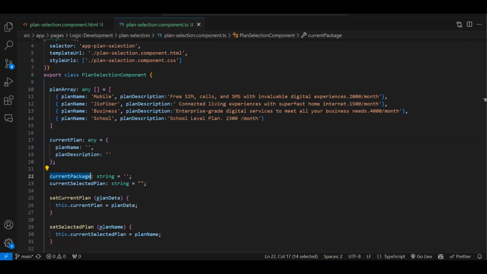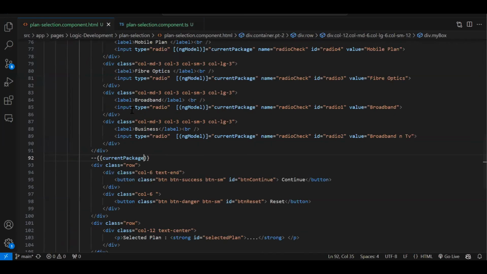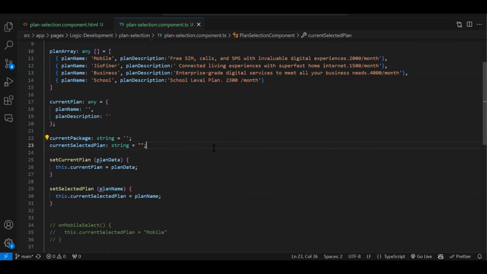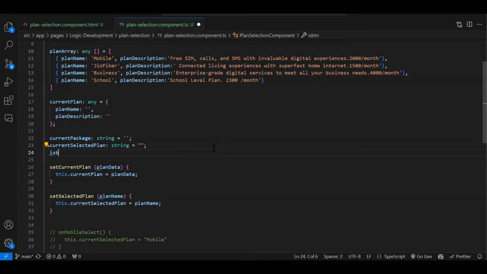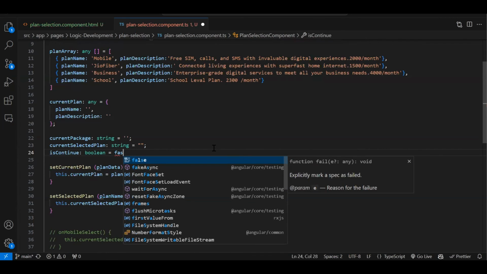So for that, what you can do is create one more variable, isButtonContinue. I will create a boolean value and I will make it false.